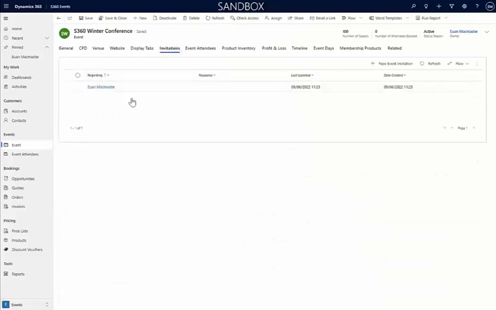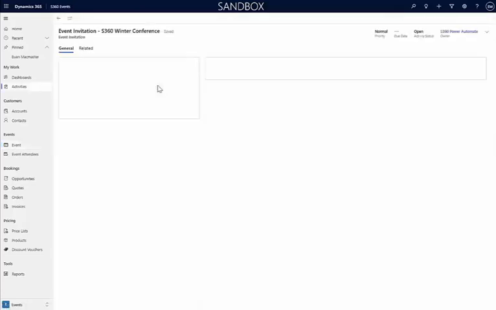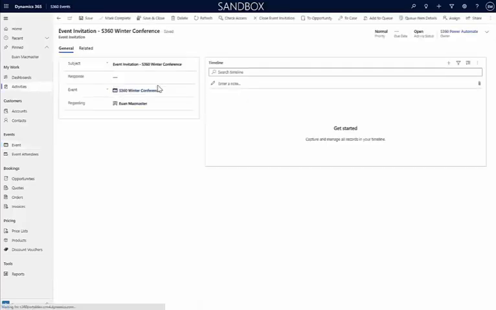As we can see, there was only one person on that list because it was a demonstration, but I can see someone has been invited, and when that person receives it, the email will say in it, do you wish to accept or reject this invitation? It would then take them to that page, confirm they want to reject or accept the invitation, and you would see here whether they've accepted or declined. Someone who accepts will be taken to the booking page and would go through the normal booking engine.